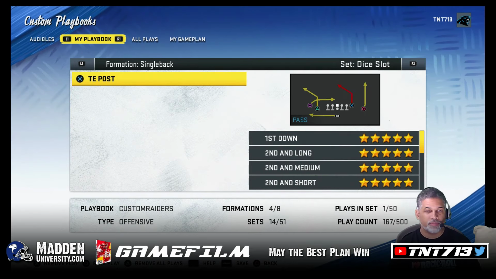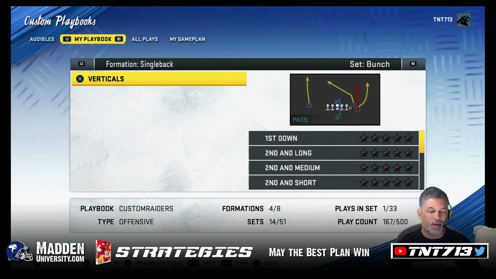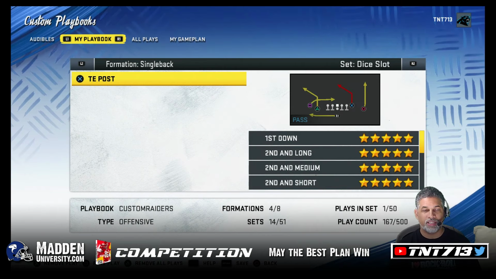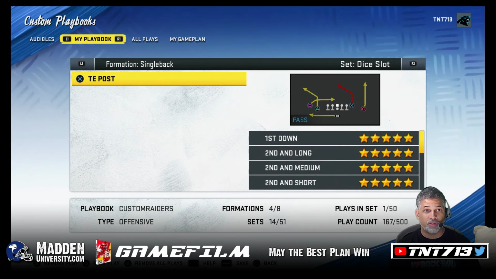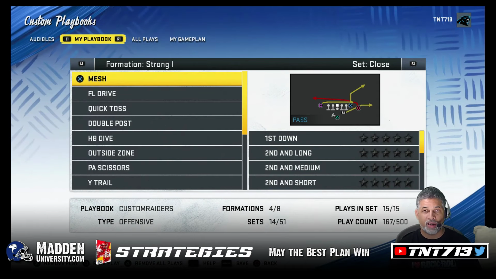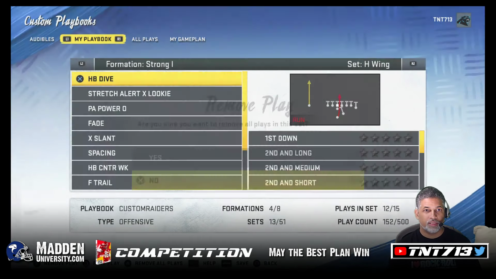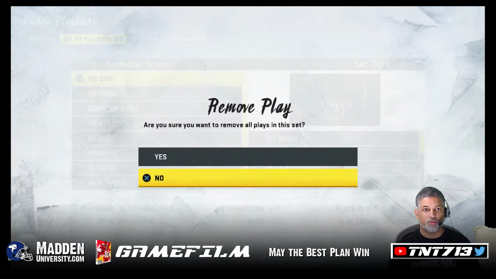And as you can see right now, we've got two sets in the single back formation. Each of them have one play each. We're going to keep both of those, and we're going to move on to the next formation and remove anything that's in these. So we'll keep on removing plays. I'll try to make this go fast.